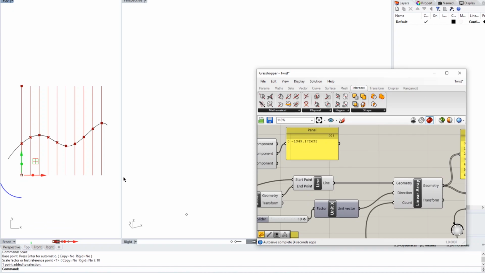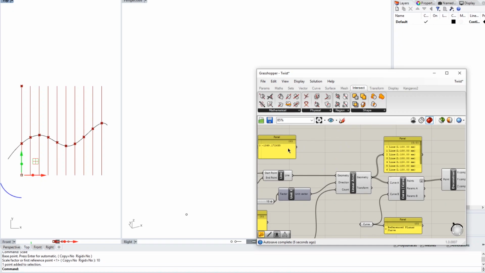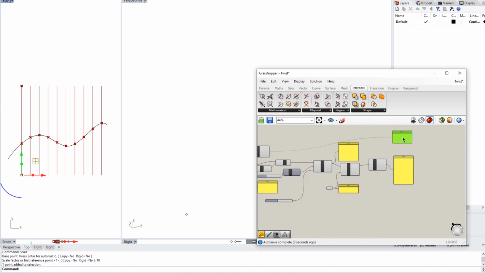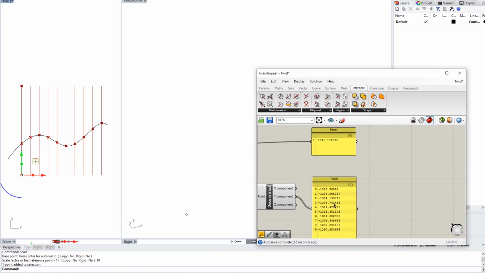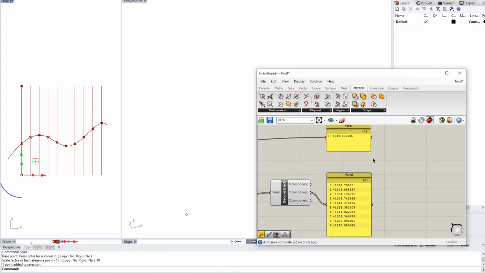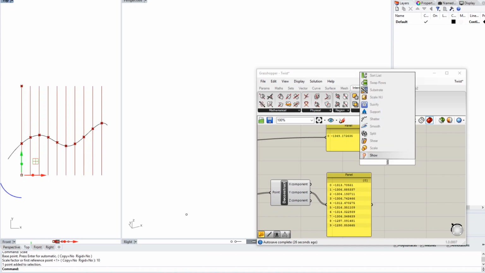So this is the y value of the origin point here, right? And let's bring the panel all the way here. Yep, and these are the y values of the other points. So we will need to know what this value corresponds to, the vertical distance from the origin here. That would be done by having subtraction.